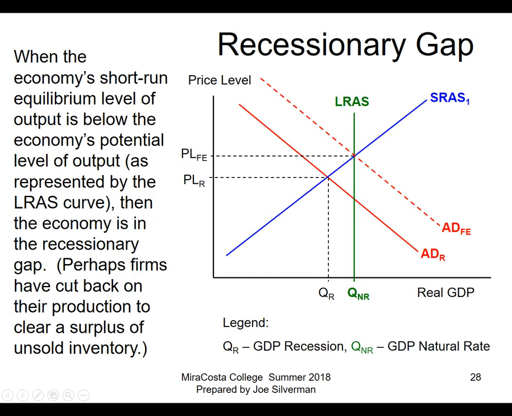All right, so let's talk a little bit about the recessionary gap. The recessionary gap is when the short run level of output, which I'm going to call QR, is less than we would be at full employment. Remember, QNR represents the amount of goods and services we can produce at the natural rate of unemployment. But for some reason, the economy is stuck over here at QR, where the aggregate demand curve intersects our short run aggregate supply curve. If we could only move the aggregate demand curve to the right a little bit, then maybe we would get to the full employment level of output. It might mean a little bit of inflation, but at least we'd be closer to what the economy's potential is.